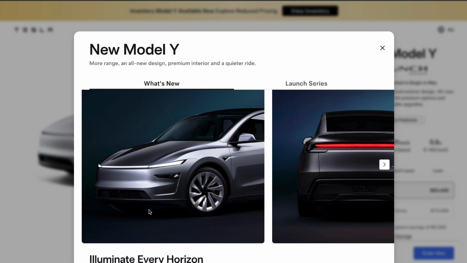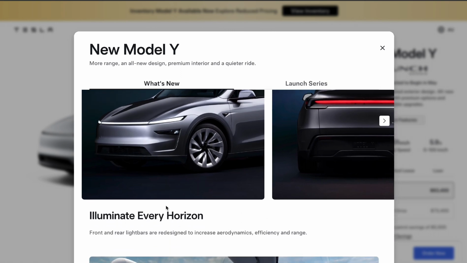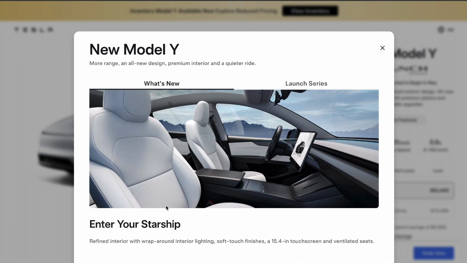What's also important to mention is that we also have a front camera which is placed somewhere here. Tesla said that this is used for FSD. Personally, I think this is a great addition because I have a front camera on my Model 3 as well, and I use it for parking.